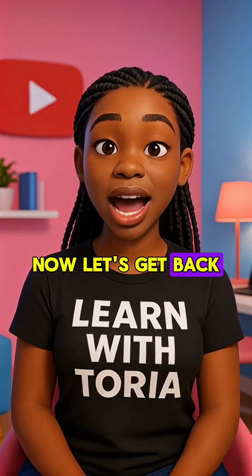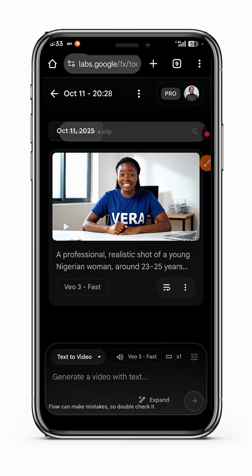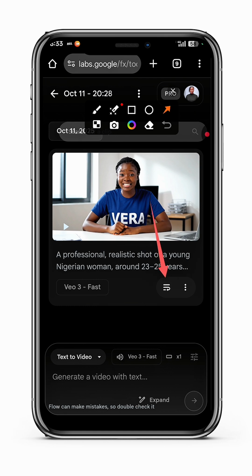Now let's get back to your video. We are done with this particular one. Now let's create a video in another aspect ratio. And mind you, if you want to use this same face, you don't want this face to change, you want to use it for your next video, just tap on this icon here. You can see 3 lines, but there's an arrow in between that goes as if redo, an arrow that shows redo.